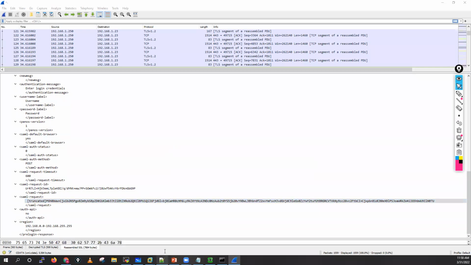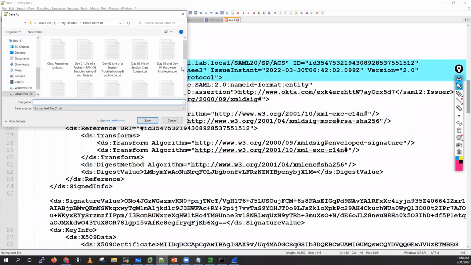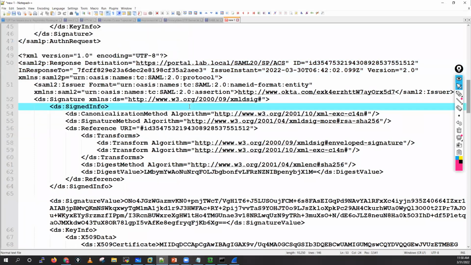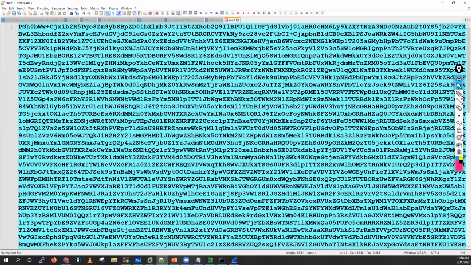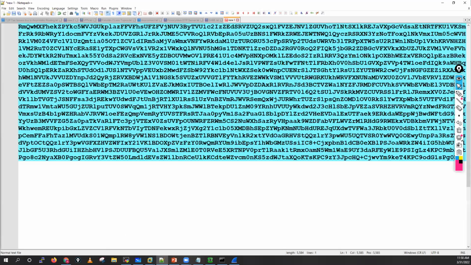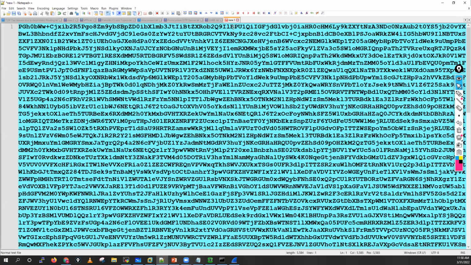Go into Notepad, Control A. I don't want to save anything. So this is the value I have copied from here. This is the XML value which I have copied from my Wireshark. Now go here.